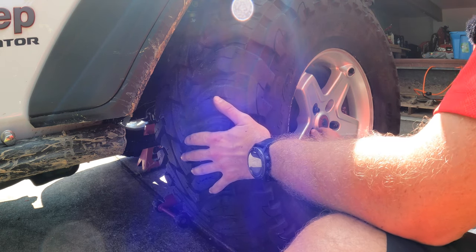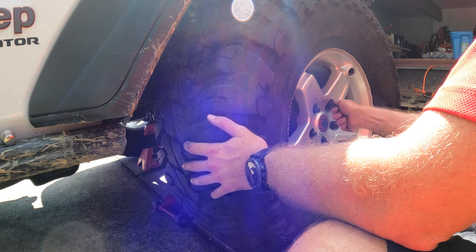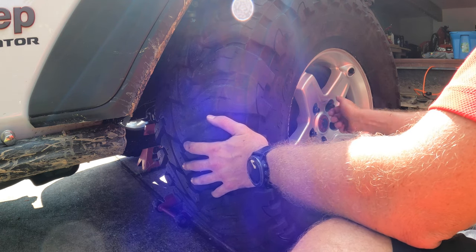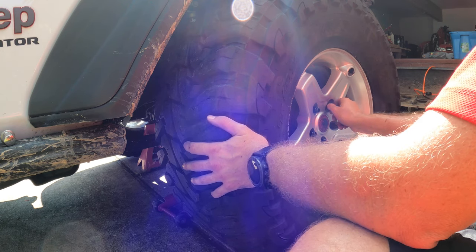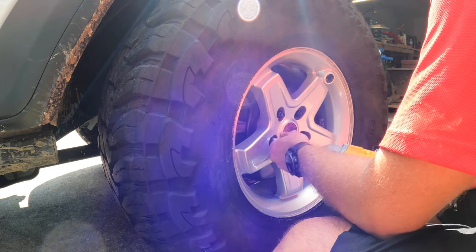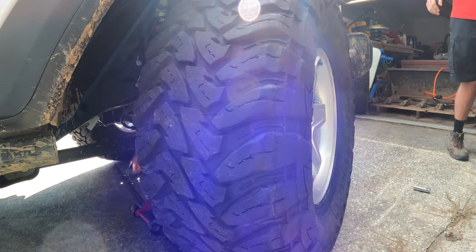But I do like the red. I don't know if this is a limited edition AEV custom wheel that they had, or the red was only on their factory Jeeps that they built, but I really like it. And we're not gonna go do any hardcore wheeling with this, but we're gonna see how the street manners are. Rubbing on the jack stand.